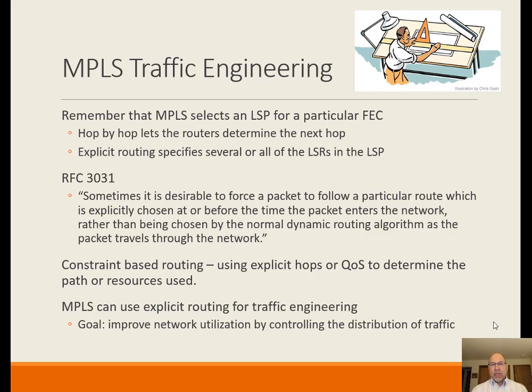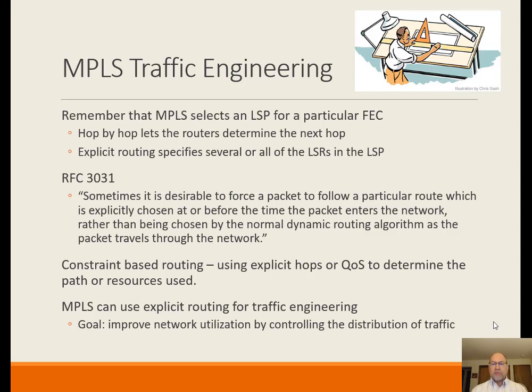Now our second big idea is MPLS traffic engineering. Remember that an LSP is set for a particular set of flows, or well, I should say a flow, and that flow is given a certain forwarding equivalence class that may or may not have anything to do with quality of service, right? It might just be this destination. Okay, explicit routing is a concept that says, well, listen, I want to specify the path that this flow is going to flow over.